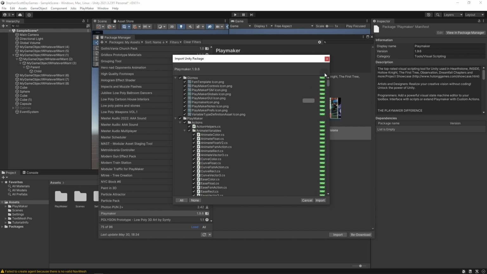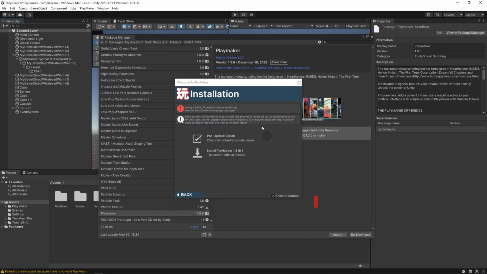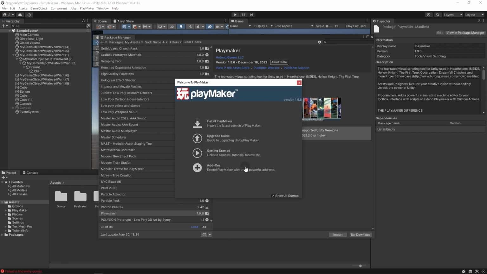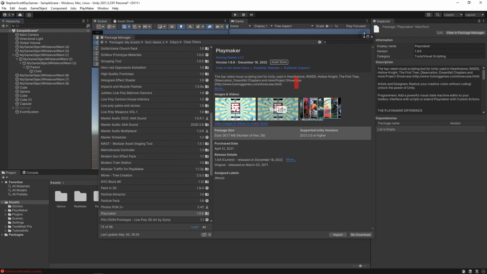I'll tell you about that in a second, but it's just a ton more stuff. So now I'm gonna hit import. Okay, so that's the last step in this process. It just says, hey, we have a bunch of extra stuff and a bunch of extra things that this needs to run. Okay, now that it's all done, we can close this and close this.